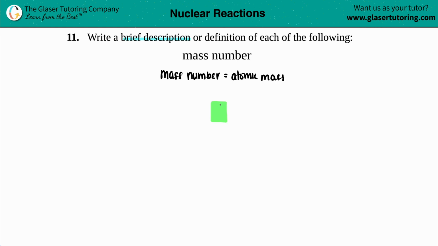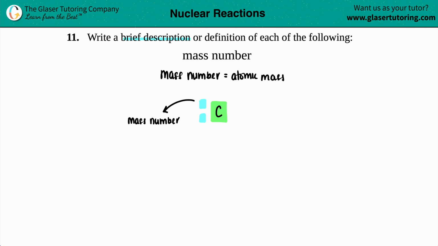So there's always going to be an atom, which, let's just say, I don't know, it doesn't really matter. Let's just say that we have carbon, right? And then, generally, we have two numbers. We're always going to have a number on the top and the bottom. The mass number, or the atomic mass, is always written as the top number. And maybe just because they said mass number, I'm going to say mass number, but instinctually, I always go for that atomic mass. Now, the mass number is always the bigger number between the two, right?